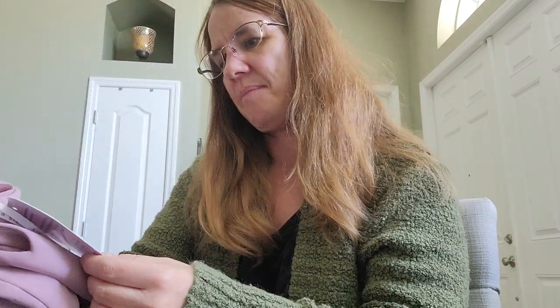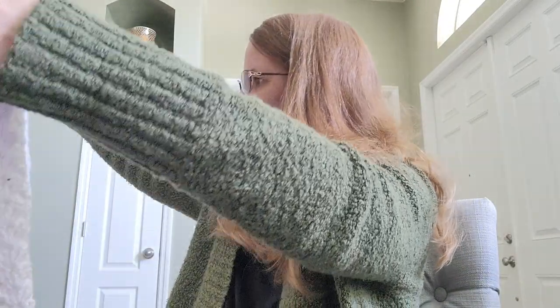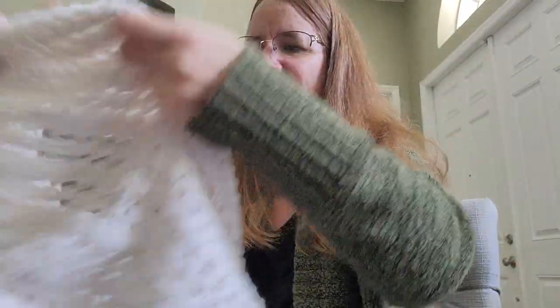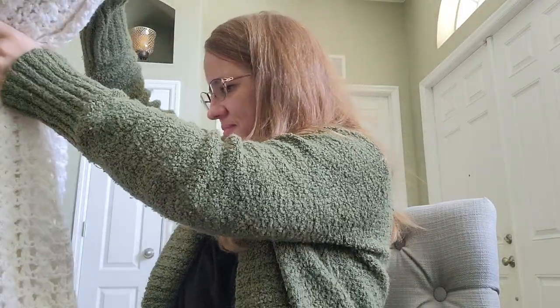It's new with tags and I'm not sure how much I'll list it for, so if you have a suggestion or know more than I do, please comment. Next is what I can only call a grandma shawl — a knit over-the-shoulder piece. If I still worked in an office I might keep this, but I'll probably list it.